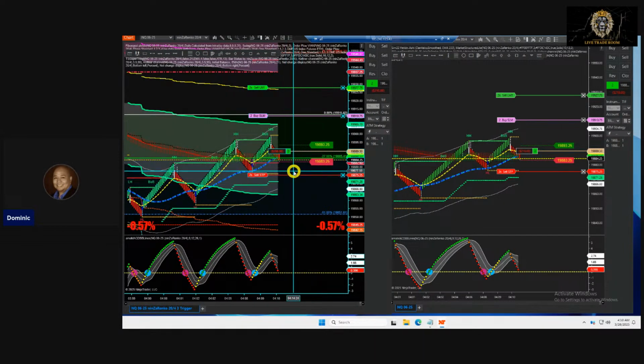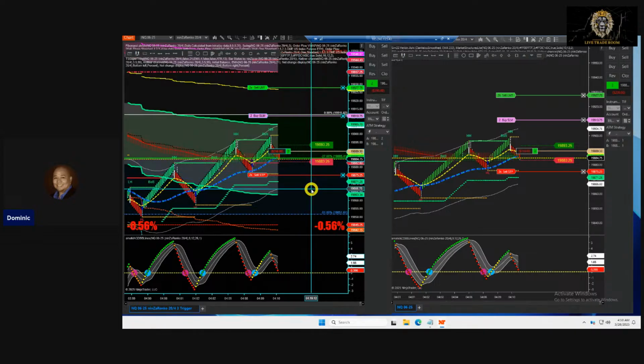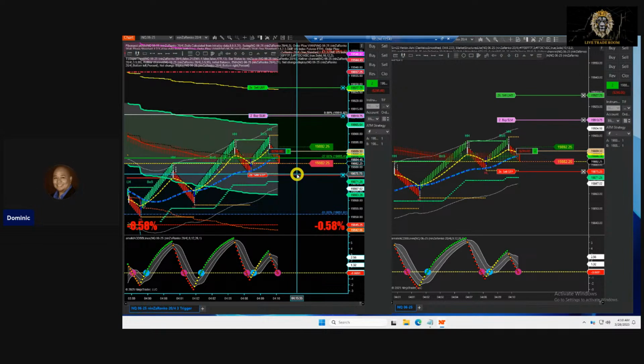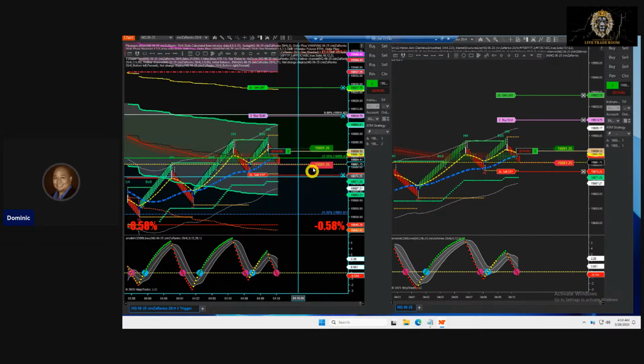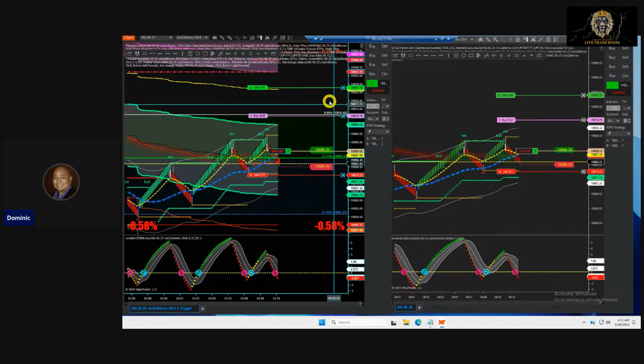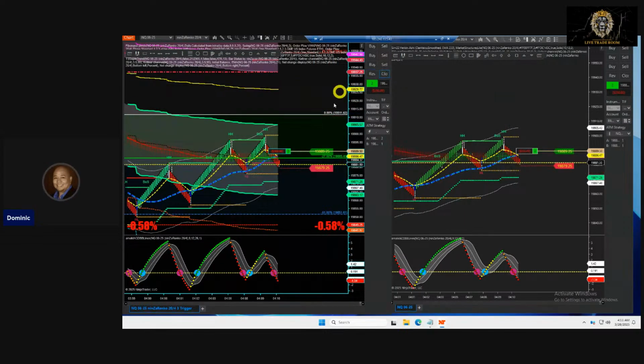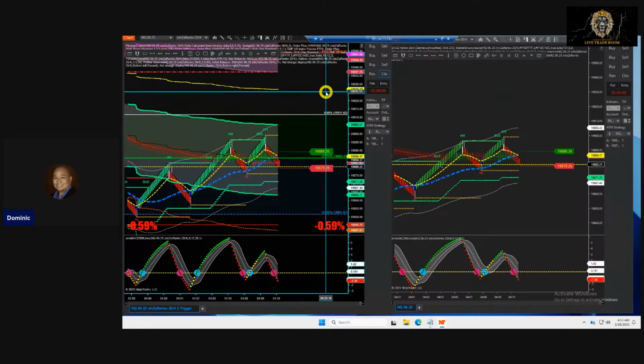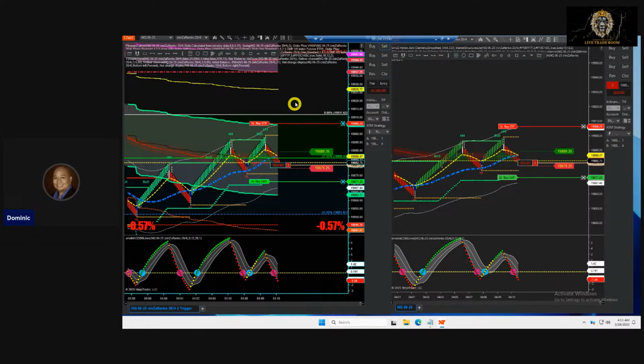Look at this. Now watch it break this low structure here. It broke the high. Now it's going to try to break the low, and that's what I don't like. See this? It's already going down. Order filled. I'm just going to take this. Order filled. Hopefully it gives me at least the 400.